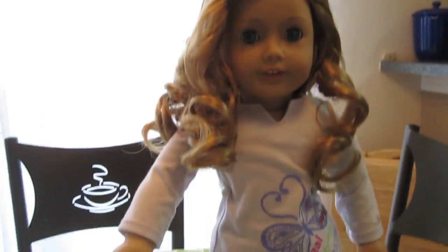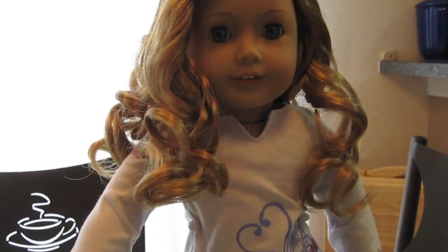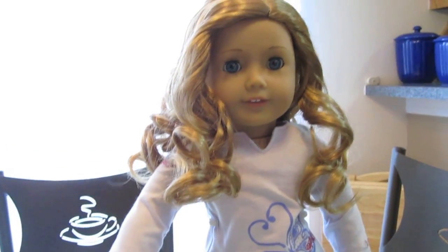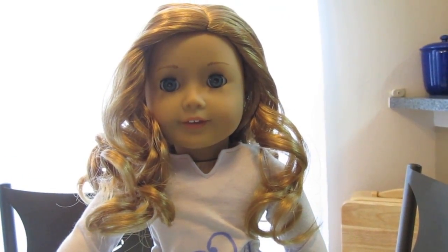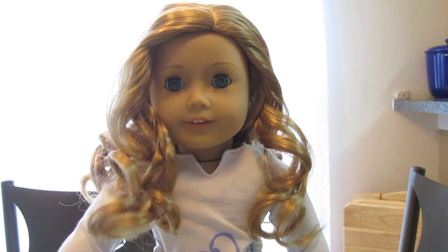I just put her on a stand and fluffed out her hair. I haven't put any comb or pick through it. You can see it's a little frizzy on the back, but the curls are gorgeous — she is a beautiful doll. Since I don't have Alini or another doll with curly hair, I was debating between her and Rebecca. I really wanted a doll I wouldn't have to change into a modern doll. With new dolls coming out, I wanted to hold out, but I really did want a curly hair doll, and so here she is.